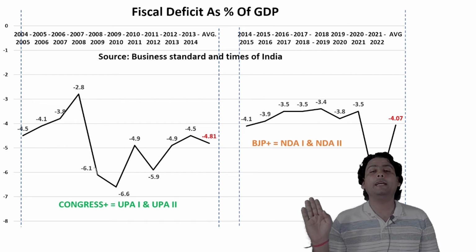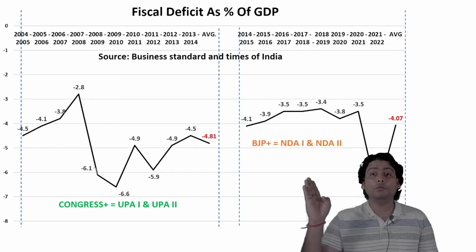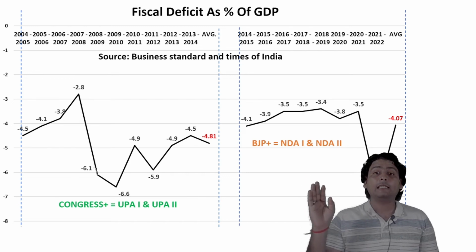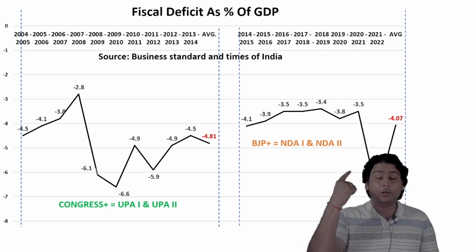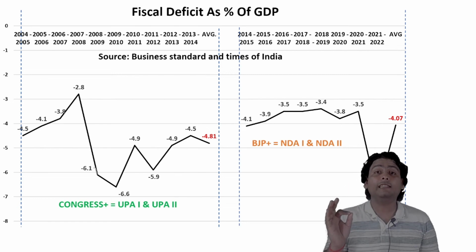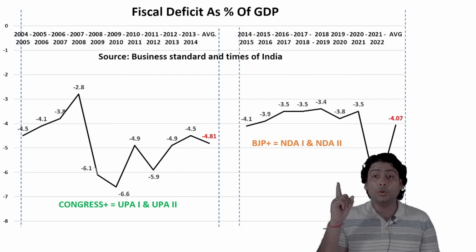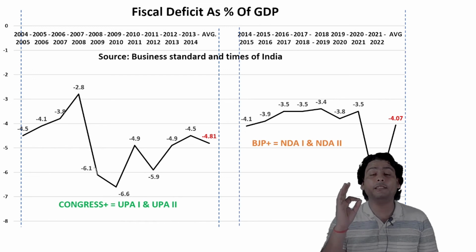As soon as the BJP government came into power in 2014, you see that this negative rate started moving towards the zero line, right? It started decreasing, minus 4 to minus 3.4, right? But here the data which goes below is minus 6.9% in 2021 and 22. Even though such a potential disaster struck the Indian economy, look at the average maintained by the BJP government. It is minus 4.07%, almost a 1% better performance in maintaining fiscal deficit.